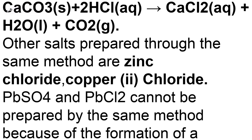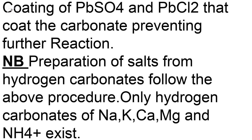We have other salts which are prepared by this method of reacting an acid and a carbonate, and examples are zinc chloride and copper(II) chloride. Lead sulfate and lead chloride cannot be prepared by the same method because of the formation of a coating of lead sulfate and lead chloride that coats the carbonate, preventing further reaction. The sulfates of lead are insoluble. The chlorides of lead are also insoluble. Therefore, they will form a coating around the carbonate and this will prevent the reaction from proceeding.